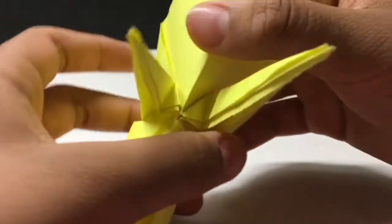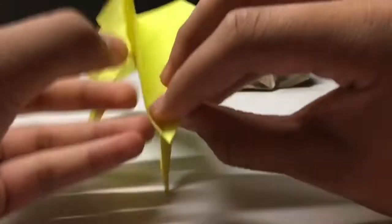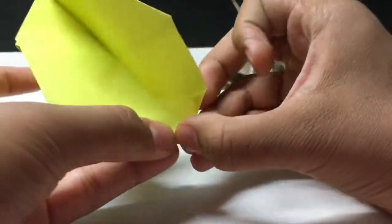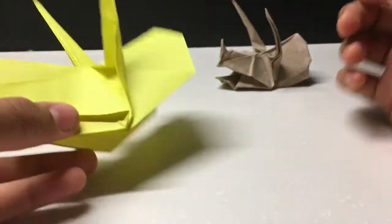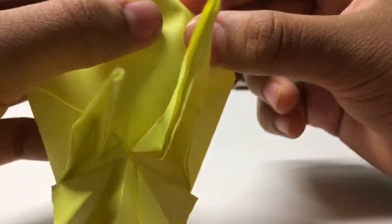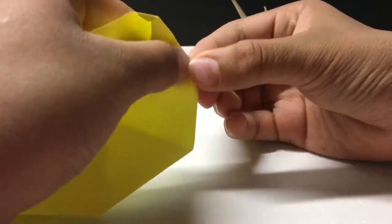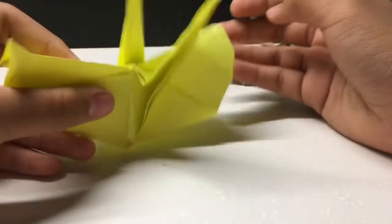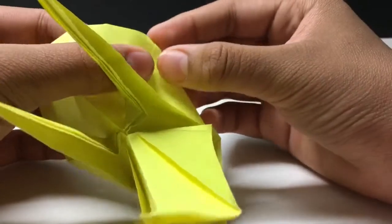Something like this. Then what you're gonna do is actually fold this point back about here. So like, yeah, this much. Now this is purely on taste. Then just make them a bit rounded. Okay. Make them a bit rounded. Something like this. And then just make this point also go inside.